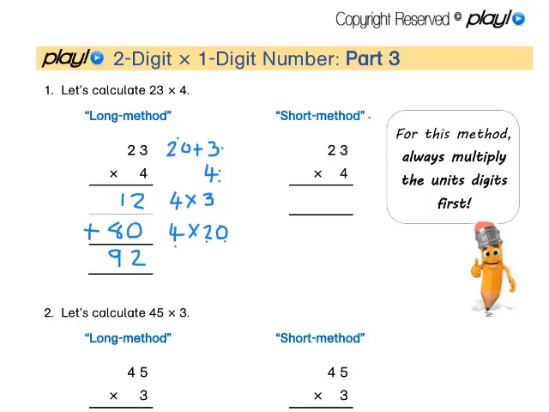For our short method, now we're just going to look at the tens and the units digits. So my words are different than the ones that we're going to use in the long method. 4 times 3 units will give us 12 units, which is 1 ten and 2 units. We carry the 1 ten to add later. Now 4 times 2 tens gives 8 tens, plus another 1 ten gives 9 tens in total, which goes into our tens column. We get the same answer for both long and short methods.